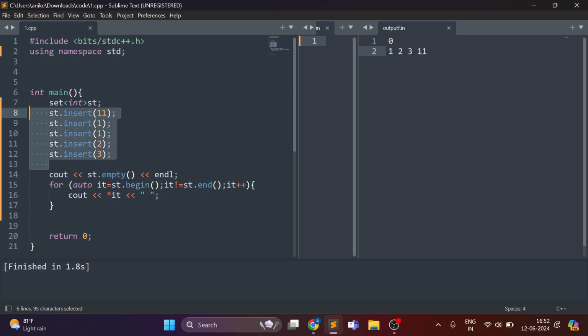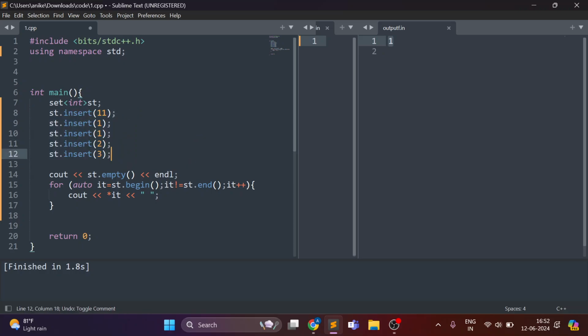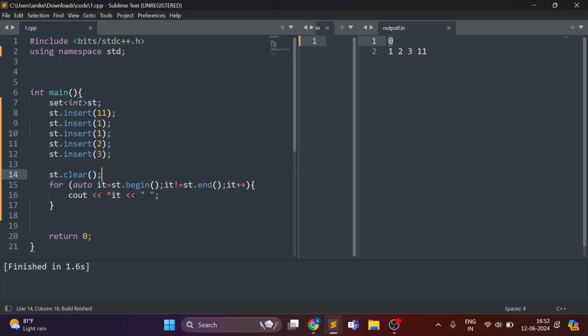If I don't insert any of these, it will return 1 because the set is empty now. And there is another function, st.clear. The first two functions take O(1) complexity, and st.clear takes O(n) complexity, and st.clear basically removes all the elements which are present in this set. So after printing, there are no elements here.